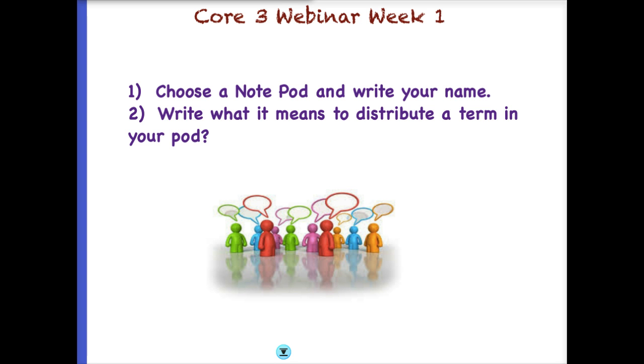Okay, so anyway, let's read what you guys have. So Emma said you distribute a term by putting it into, or multiplying terms within another number. Oh, when you multiply it within the parentheses. Good job. And Brianna made an attempt: to distribute a term is to see what each expression has in common and to separate the... okay, so Brianna, you're describing factoring, which is what we're going to talk about today. Distributing is kind of the opposite of factoring. So that's why I was going to start with that, because what you guys have been doing the last quarter is actually to distribute versus to factor. So yeah, Brianna, don't even worry about it. Your answer is great for what we're doing as far as factoring.